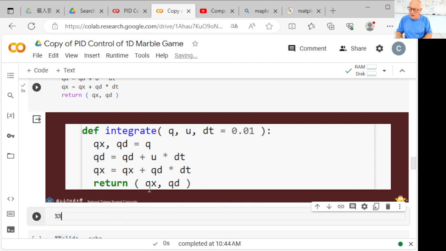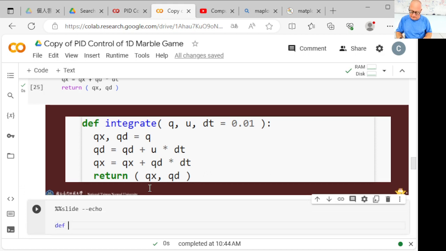Then we can define a control function that uses the current position, the current state, and then returns u.